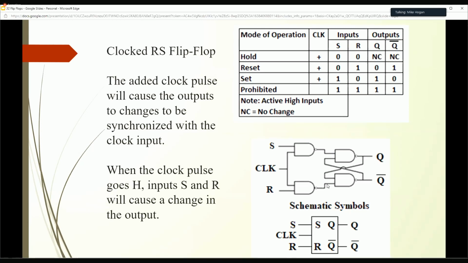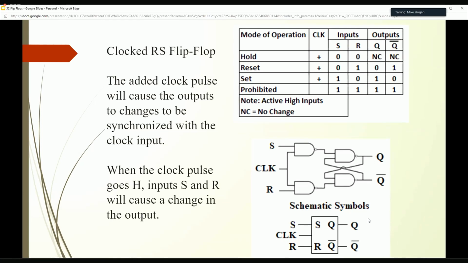The function is still the same in terms of active set and active reset. However, looking at the schematic, you'll notice that here we no longer have those circles on the inputs. So those state indicators no longer indicate that they're active low. Now, in absence of that state indicator, it's active high, right? And so that means that now a 1 on my set or reset will be what I'm looking for in terms of activating Q, right?